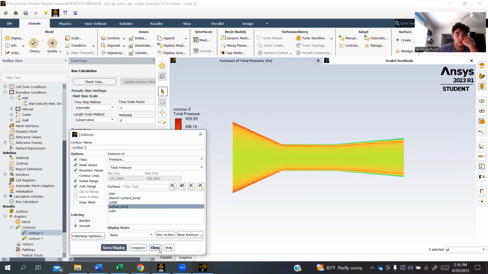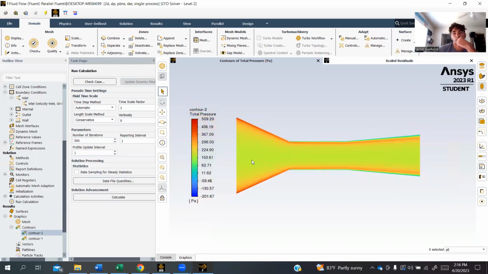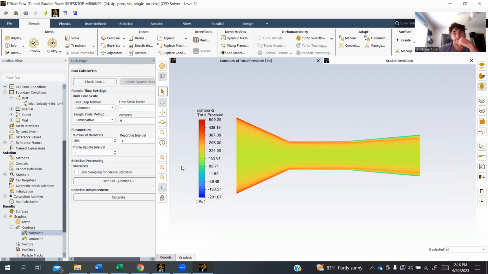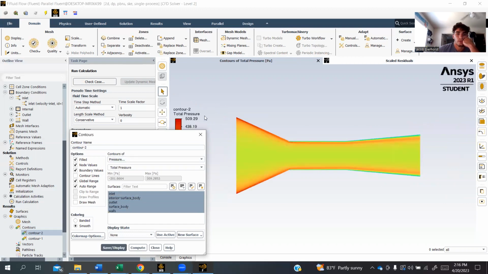So display close. Here's our total pressure. Awesome. There we go. It's pretty much the same.